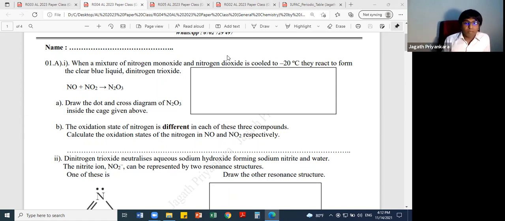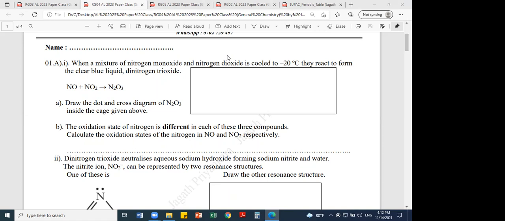So N2O3, mostly what happens in the A level paper, they give the structure or the skeleton, right? The skeleton is given, but here I have not given the skeleton, because N2O3 you can arrange in different forms. So the skeleton is given in the A level paper, don't worry, but here I'll draw the skeleton for you. N2O3, this is how the atoms are arranged: oxygen, then nitrogen, then again oxygen, then again nitrogen, and then again oxygen. So this skeleton will be given in the A level paper, don't worry about that. So there are 2 nitrogen and 3 oxygen.